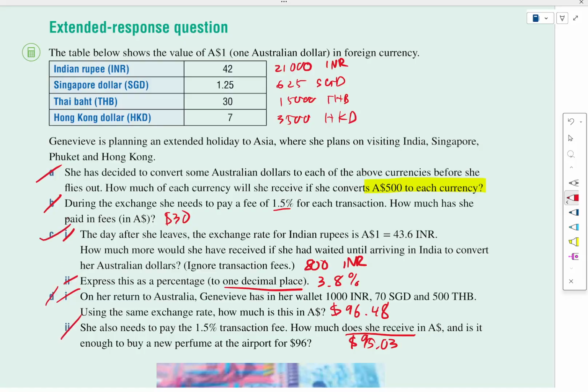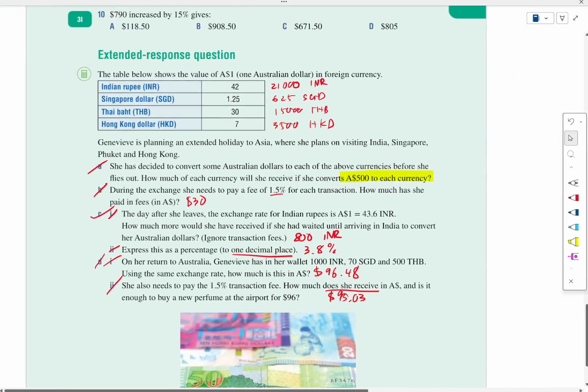Make sense? So this is an example of why you would start thinking about why you need to know about ratios and rates, because currency is all about rates and ratios. That exchange rate is always $1 is whatever amount that you get, right? And the percentage will always come in handy if you need to calculate about percentage, transaction fee and stuff like that. Normally it's a percentage of the transaction. Your discount and stuff like that is normally percentage, like 20% discount, 10% discount. That's our percentage. You need to know about it. Okay, make sense? Good.